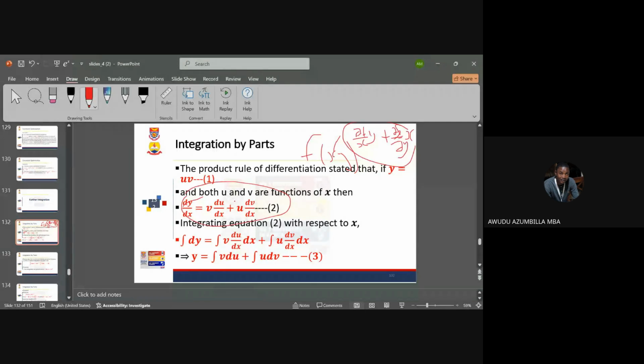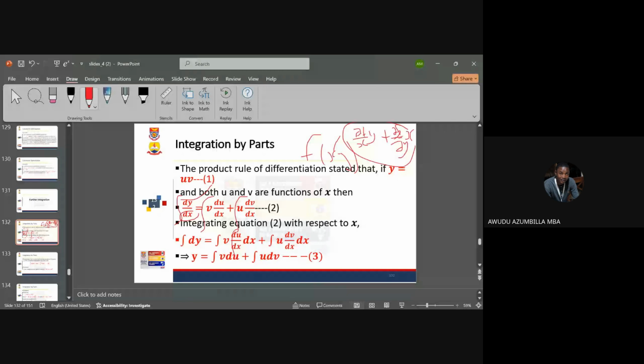Okay. And then because we are dealing with integration, you have to multiply both sides by the integral sign. And that is why we take the integral sign of this, we put the integral sign here, and here, and here. Okay, so that when you integrate this one, because of the integral sign here, this dx is going to vanish. So you have dy. And then the rest, you just apply the integral sign to them.